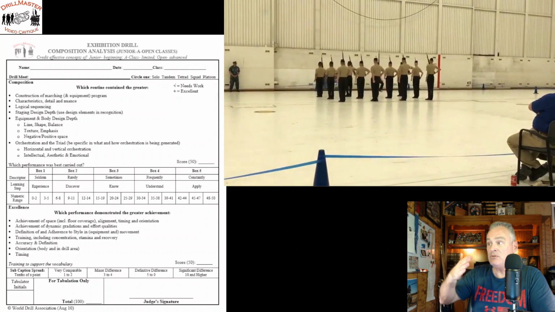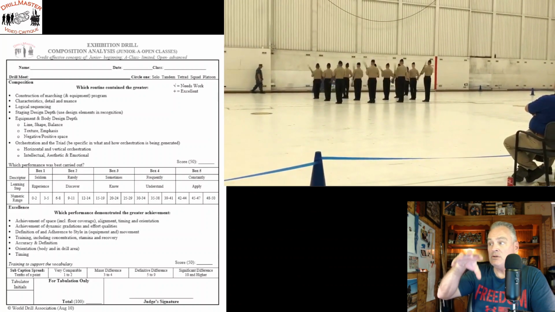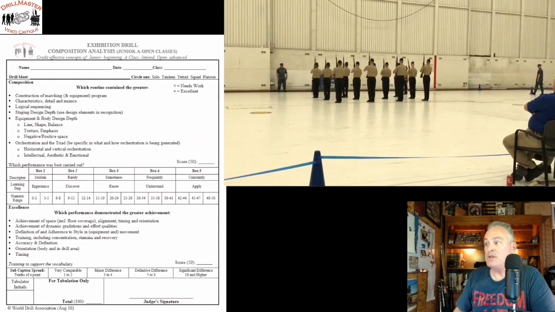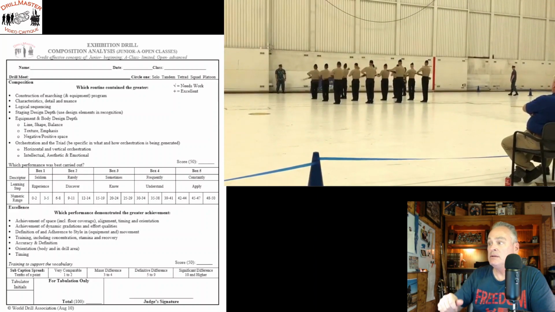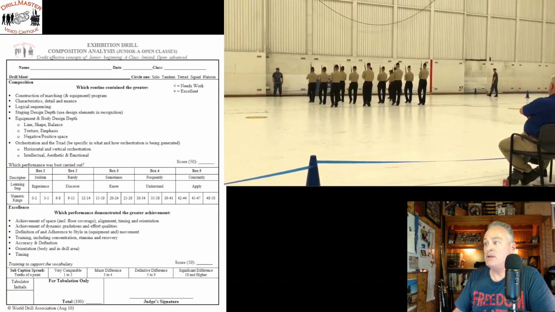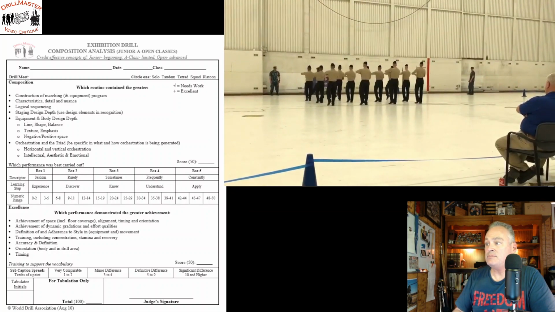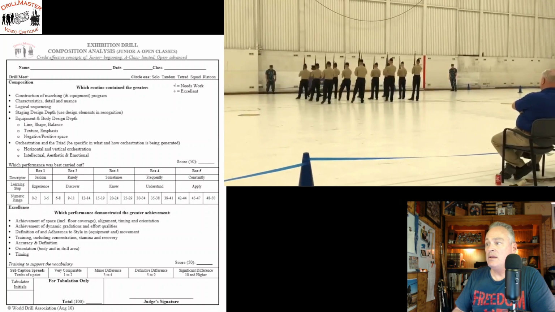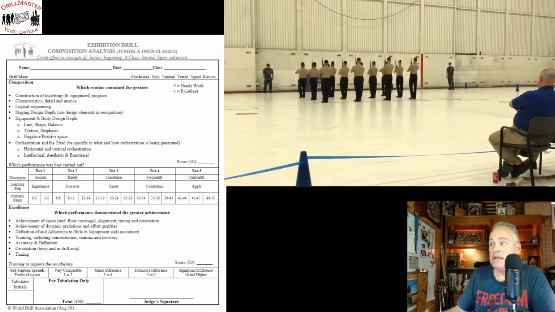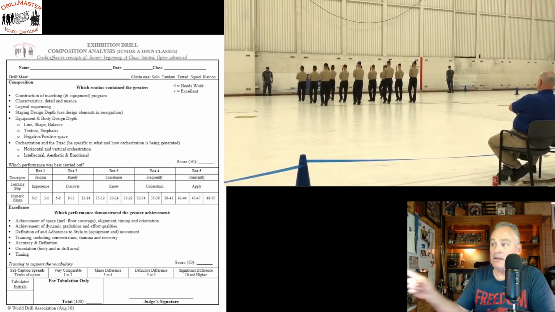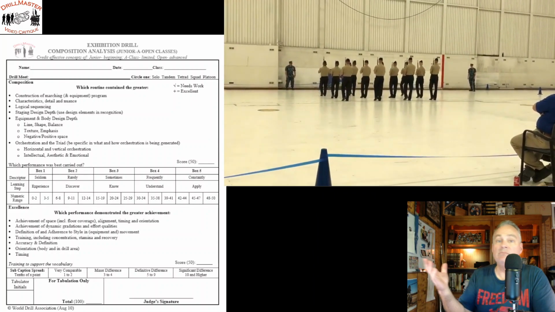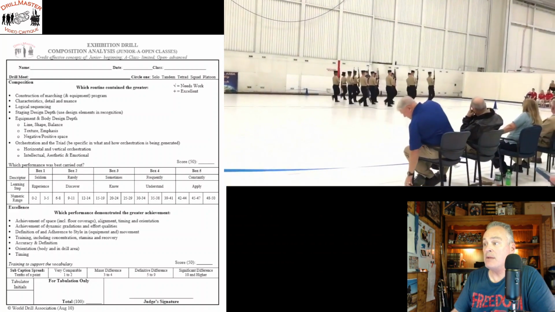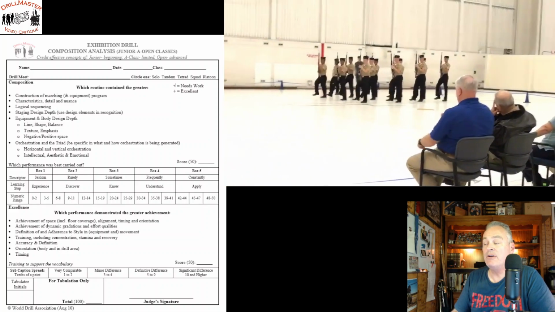The performance is flowing, but it's still design, block. And here they're in block. They designed the movement into the cordon, but then back to block formation. And the commander is not really integrated at all, just moving back and forth. I understand moving out of the way to allow the audience to see the performance, and I appreciate that. Still, it's just very, very basic.